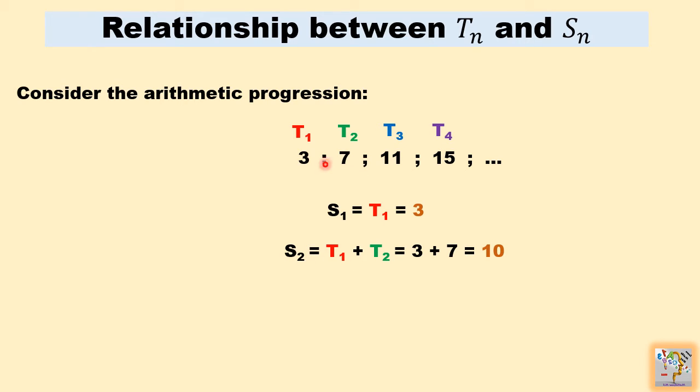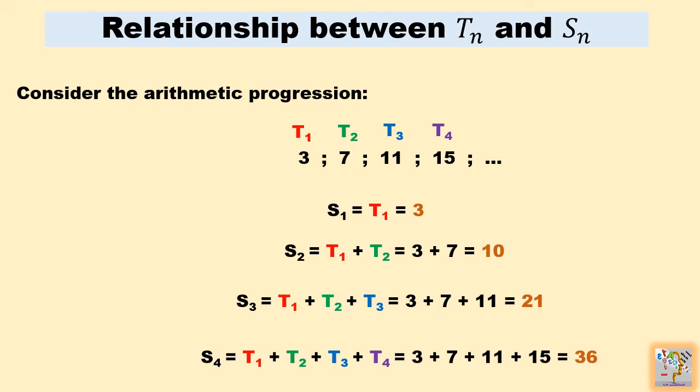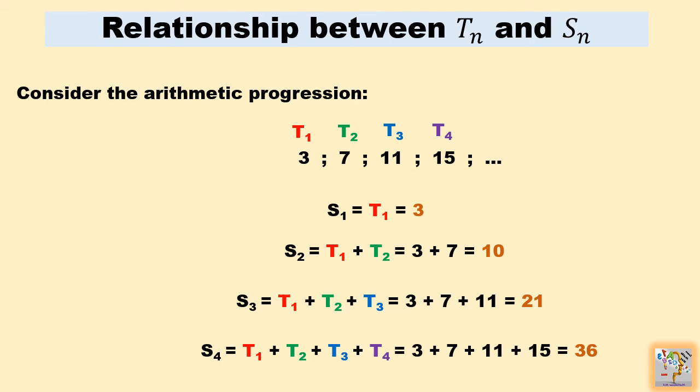So if our sequence was having 2 terms, it means if we were to sum the terms, it will be term 1 plus term 2, which will be 3 plus 7, which is equal to 10. Okay, so you can do the same with S3. You actually have T1 plus T2 plus T3, then it will give you 21. And then lastly, you can have S4, which is T1 plus T2 plus T3 plus T4. So you add these numbers, they give you 36.